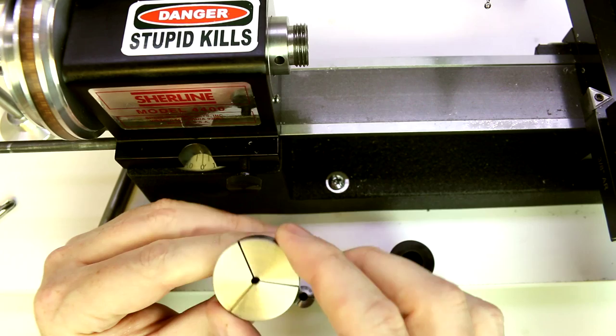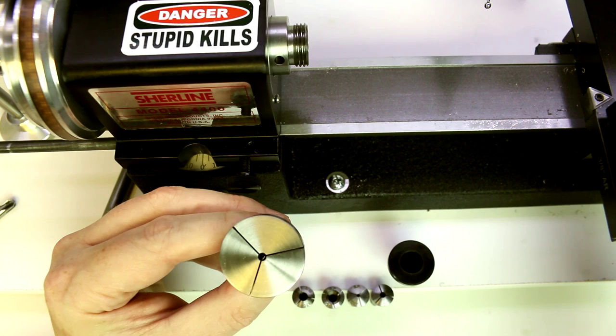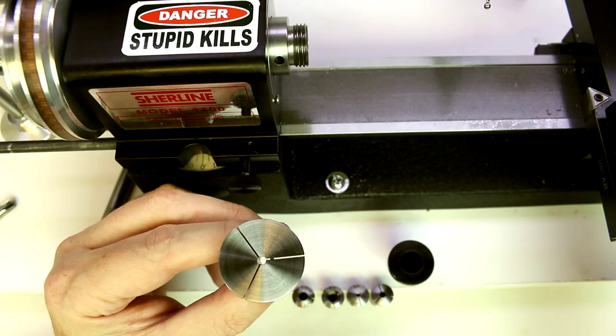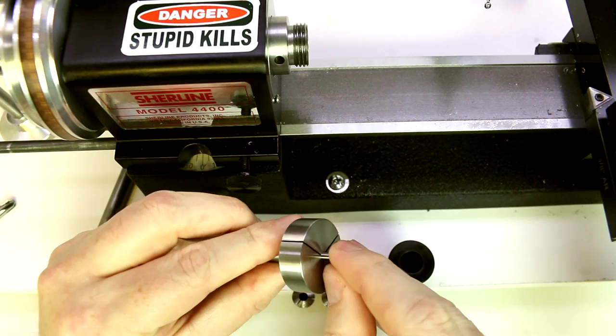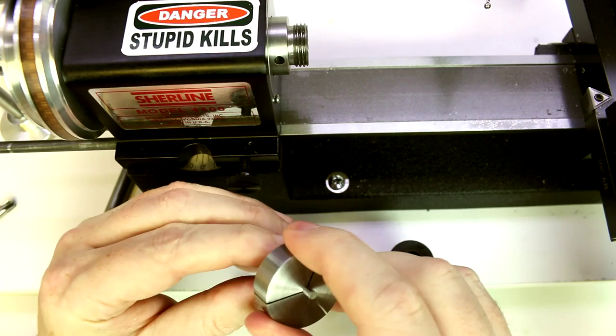So this does come in again three sizes: 1.25 inch, 1 inch, and 3/4 inch. Part numbers are 2102, 2101, and 2100 respectively. And they also come with a small pin to insert in and to clamp down on while you're turning it, so that you get a good consistent and concentric recess.